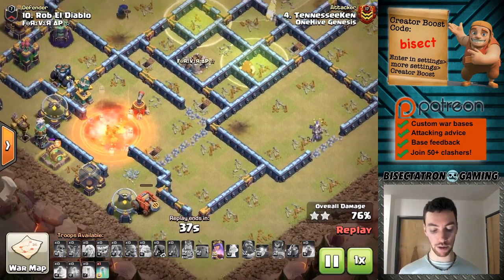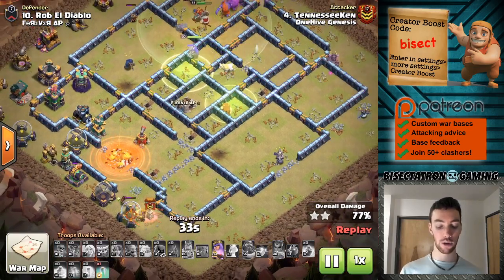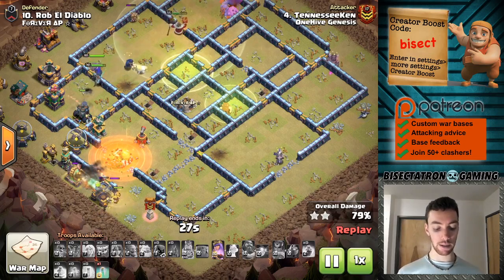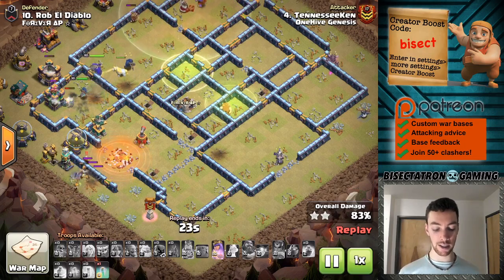The Flame Flinger is pretty darn low. I think they might need to nerf it, make it so it breaks a little quicker. It lasts for a long time. Anyway, some Valks come out. I think it was a pretty solid choice. Something that can clean up pretty quick. Pretty tanky for some of these defenses.